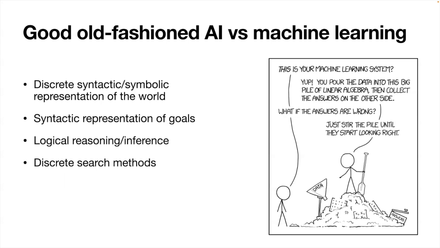And then on the other hand, we have machine learning. If you want to make fun of machine learning, the go-to case is this one. But this is actually the extent to which I'm going to make fun of machine learning, because I'm going to say nice things about machine learning for most of this talk. It's this big heap of linear algebra and statistics and calculus, and you just sort of fudge things until it works. But here's the thing, it does work.